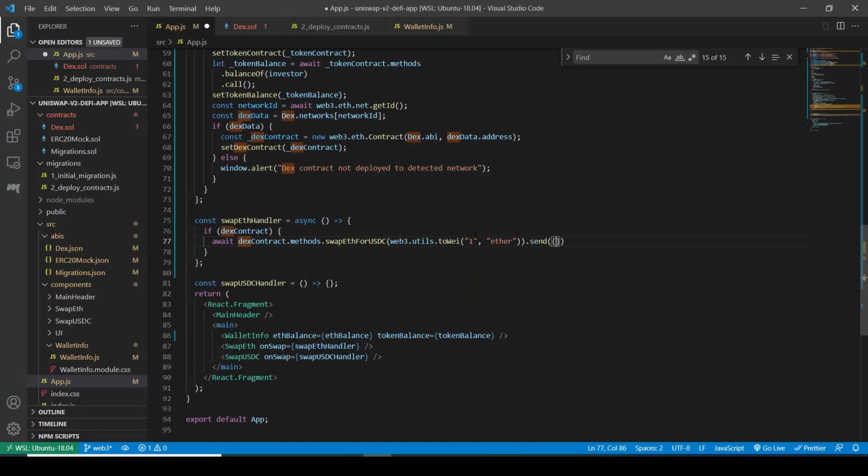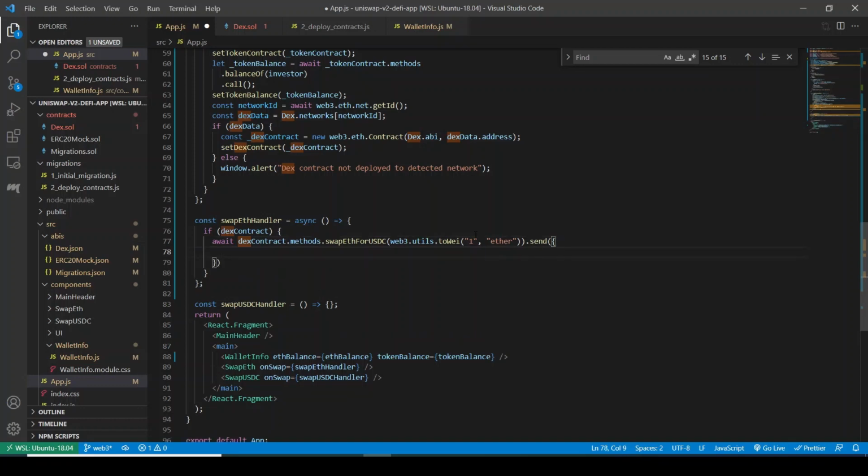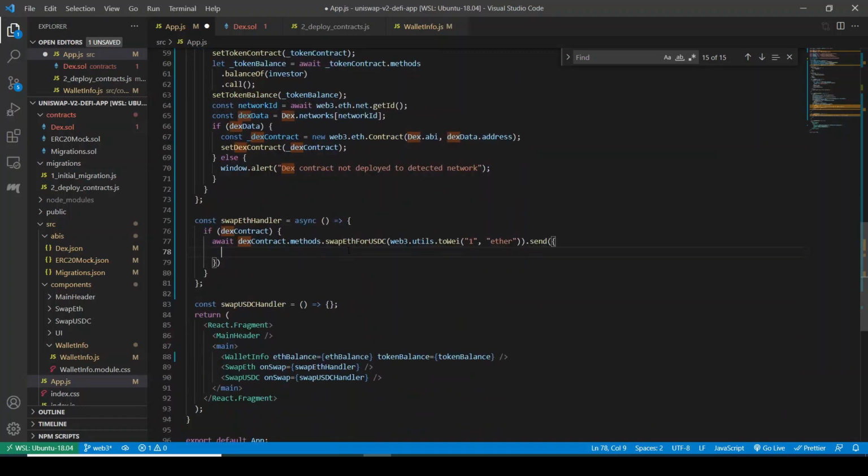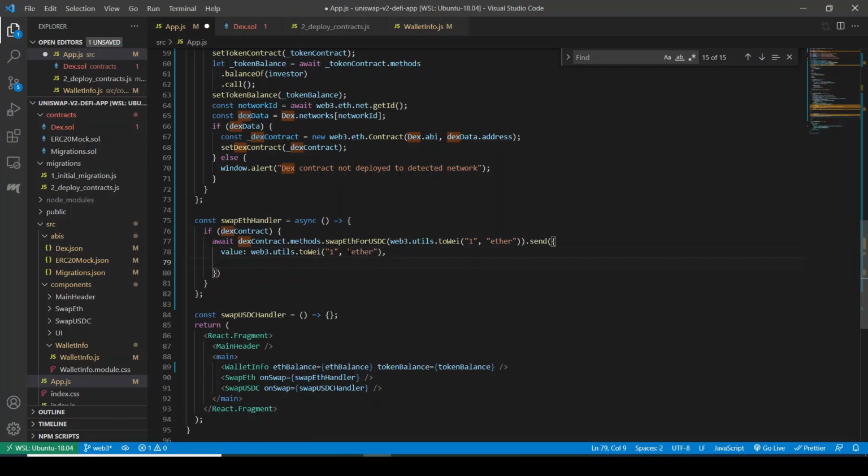And here we are sending a transaction, so we need to use the send instead of the call. When you just want to read data, you can use the call like we did for the balance. But when you want to send a transaction, you need to use the send method, and you can pass here the value. And the from, so we use our investor.